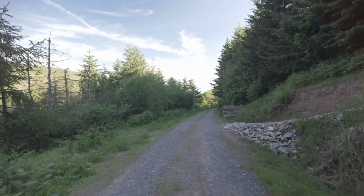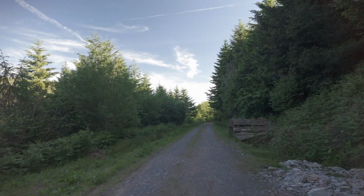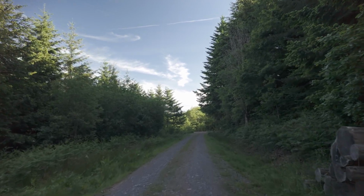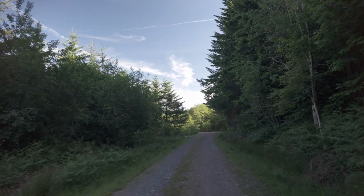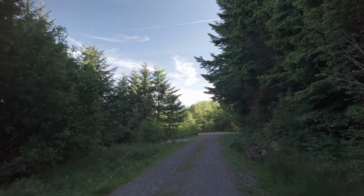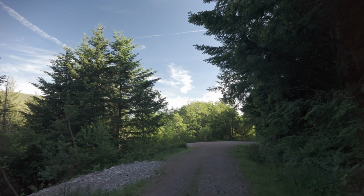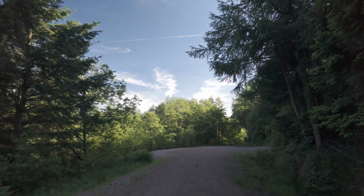So just wandering down this forestry trail, obviously doing some sort of vlogging. We're out of the main woods by the looks of it. I've never been here, so this is interesting. I've so far seen a buzzard and a rabbit and a blackbird. You can't say I'm not getting the wildlife in on my exploration. As I say, I like this because it's a nice evening on a Sunday. I know I've got to be at the client's offices tomorrow, but do you know what? I'll be fine. Just go and have a nice walk. Although looking at that hill I've got to climb, I'm now thinking I'm a bit of a tit. Oh Jesus, why do I do this to myself?